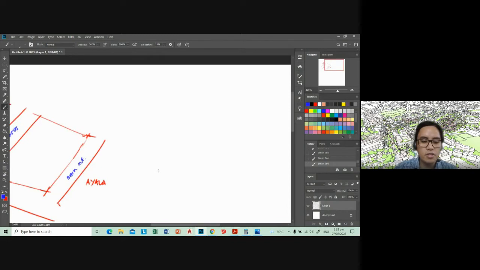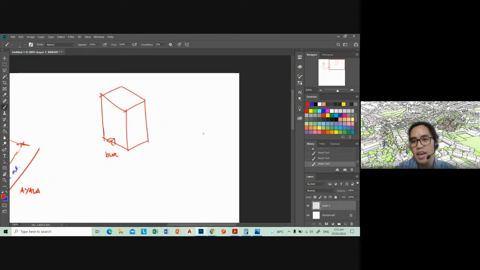So in architecture, we design buildings. So we have a building that's, let's say, a wall, a roof, and another wall, and you put your entrance over there. So this is a building. It's funny to me that I'm going to write building. Then in public space, I'll just call this public space.